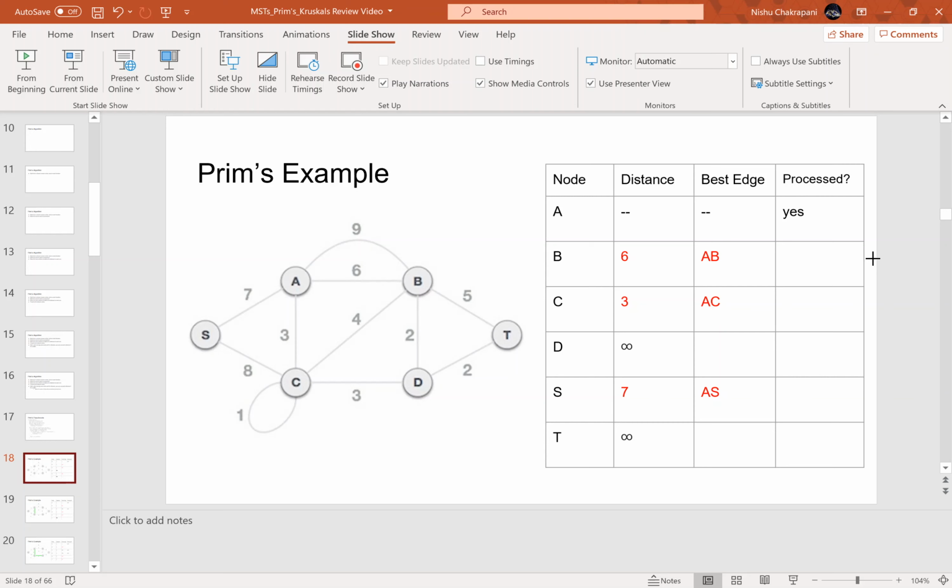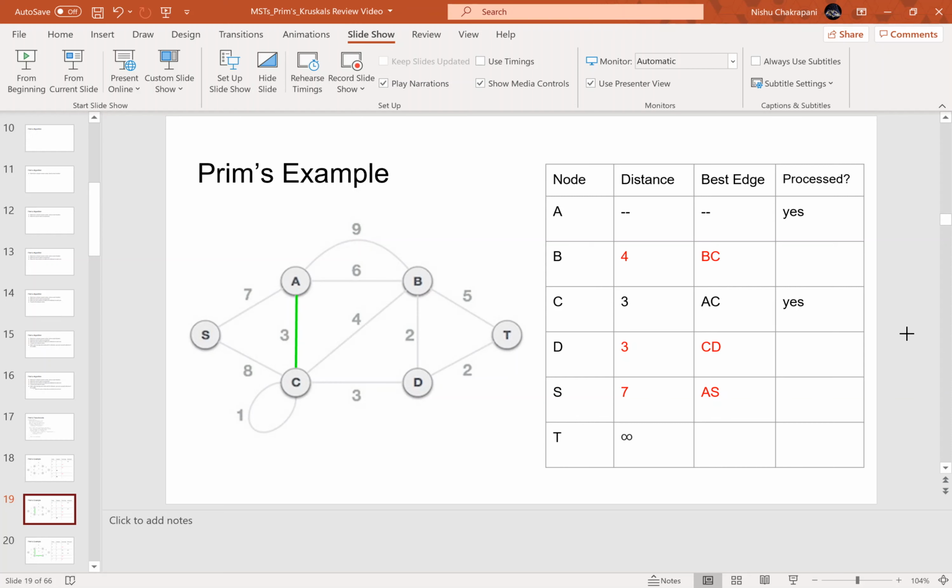So now out of our options that we could go to, the cheapest one is going to C. So we'll note that A to C is part of our minimum spanning tree, and now we're at node C. So we mark that as processed, and then we look at its possible next candidates. It could actually go back to itself using this edge, but we can have a logic in our code that says if we're traveling to the same vertex, then obviously don't include that because that would create a cycle. But basically we're not going to include that. It could go to S, but that's with distance 8, which is worse than the option we already had. So we don't include that.